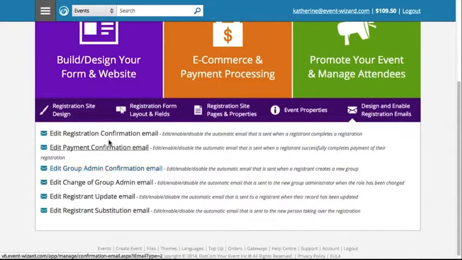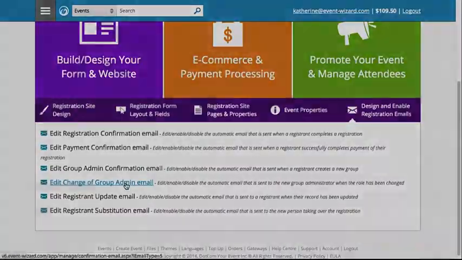The regular confirmation email should be used, as it always is, to send all registrants their confirmation and additional event information. This email will also be sent to the group administrator. There is an optional third email that we advise setting up. That is the Change of Group Administrator email. This email is sent when the group administrator moves the role of group administrator from themselves to another registrant. Use this email to inform the new administrator of the change and include any relevant group administrator information for them.